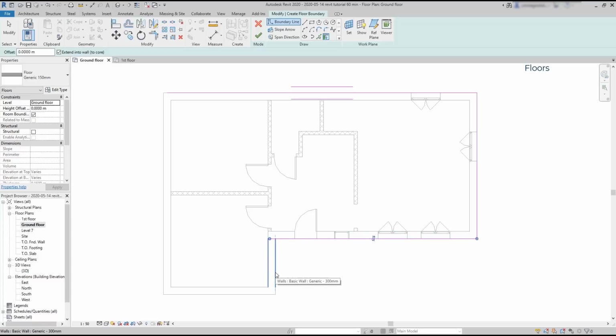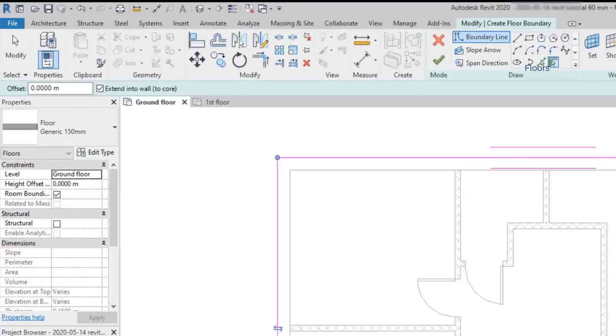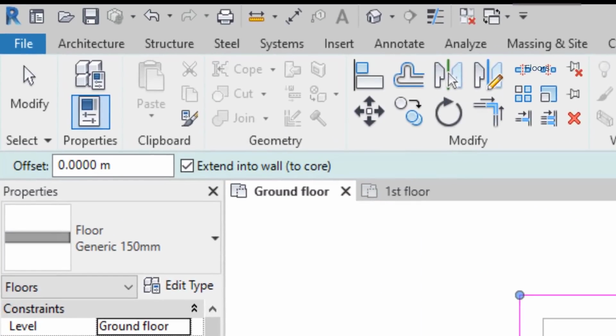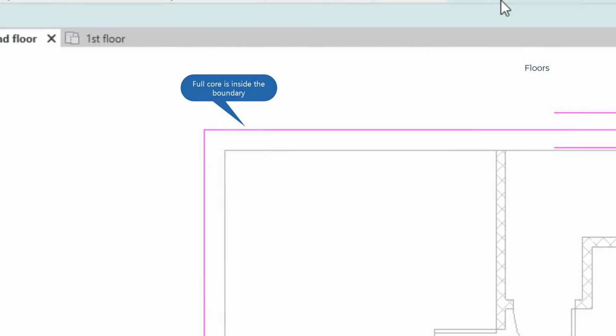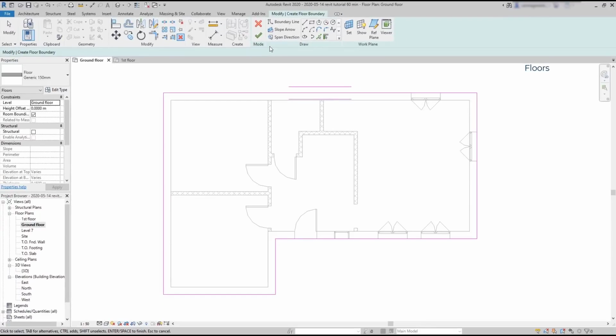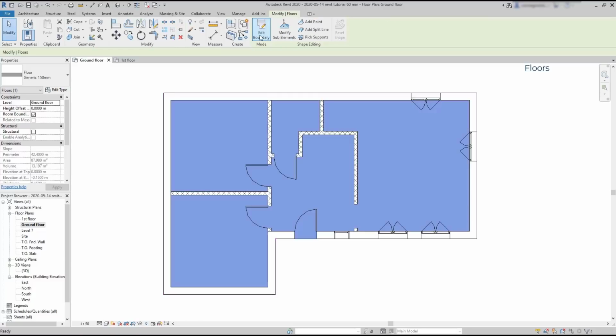I click in all my exterior walls. Notice also on the options bar that it's marked Extend into wall to core. This means that the full core is inside the boundary. However, if there was a finish face, it wouldn't be included. When I finish, I click on the tick to place the floor and exit the sketch mode.